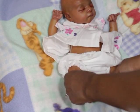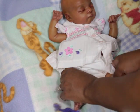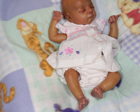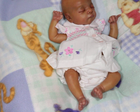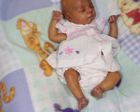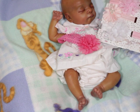Look at your little tummy. Okay, so here's the part. Okay, so I have some lace socks. Who wore lace socks? Oh, she has them on still. Never mind. I was going to take somebody else's socks so I don't use the new socks. So let's work on her headband first. So she has this color. I have all these different ones.